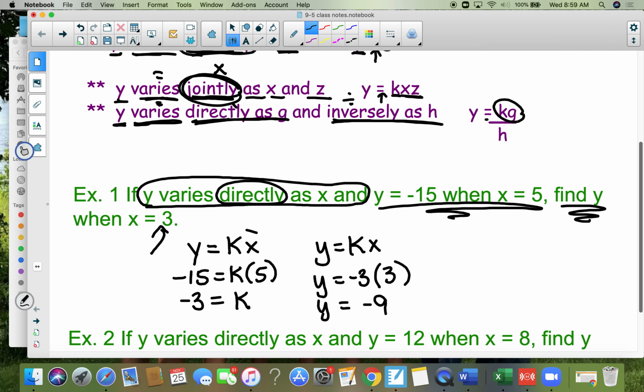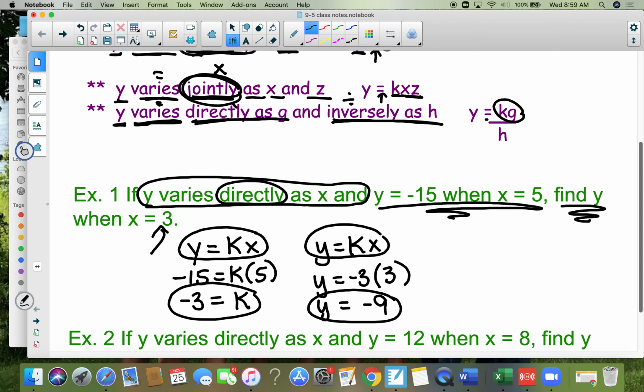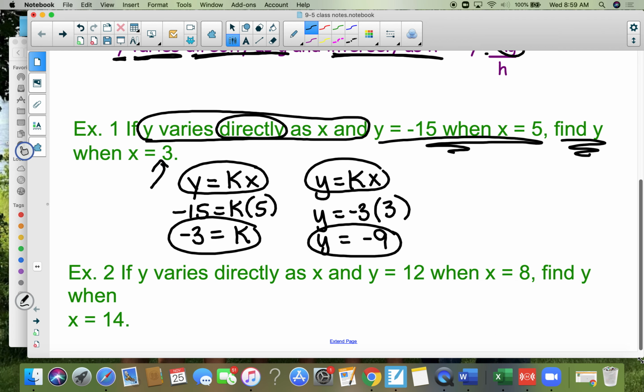Okay, I'm going to just keep doing these over and over again. I think you're going to catch on, but you need to write the equation twice. The first time you write the equation, you find the letter k. The second time you find the variable that they ask you to find. So here we go. Let's do a couple more. Let's do another one like that.